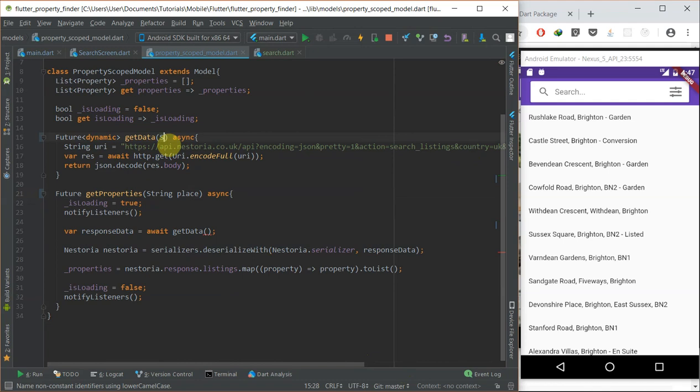I think I'll name it location instead of place. String. Let me leave it as place. So you can see this place is now an argument.